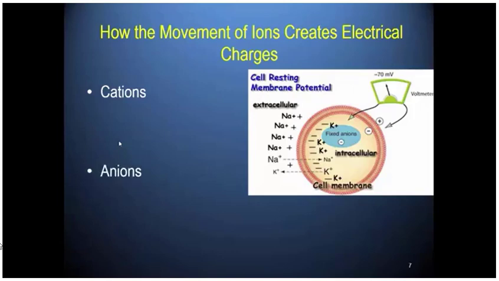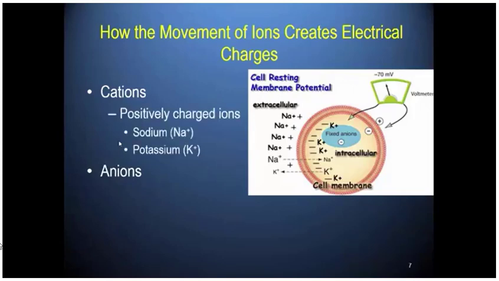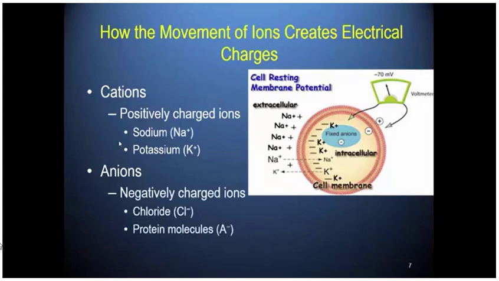So there are cations and anions. Cations are the positives, that's the sodium and potassium, and then the anions are the negative, which is the chloride. But we also have negatively charged proteins, which are really large, and they do not pass the cell membrane. So when we're talking about the flow of ions across, we don't talk about the proteins going across, but they play a major role. In general, the cell, the neuron, is a negatively charged entity because of all the negatively charged protein molecules.